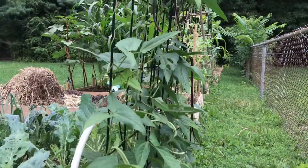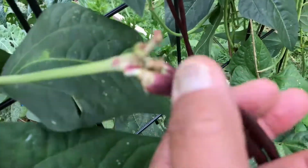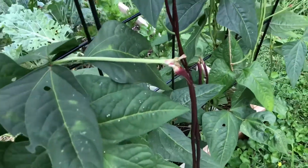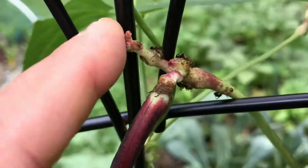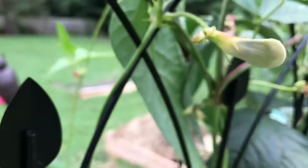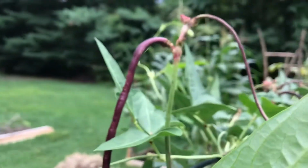They usually have two that come out of one section, and so I usually try to break it off right here, so that it doesn't disturb any of the other flowers that might come out. See, the flowers will come out of this side too. Yeah, there we go. So you can see more flowers coming out of two sides, and there's a pod coming out here. It's just kind of twisting around. Let's see all of it up here.